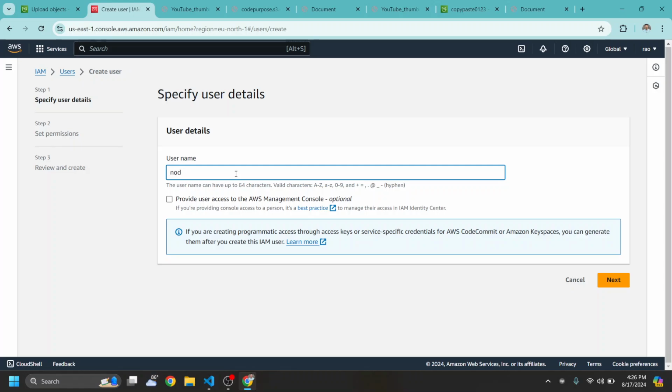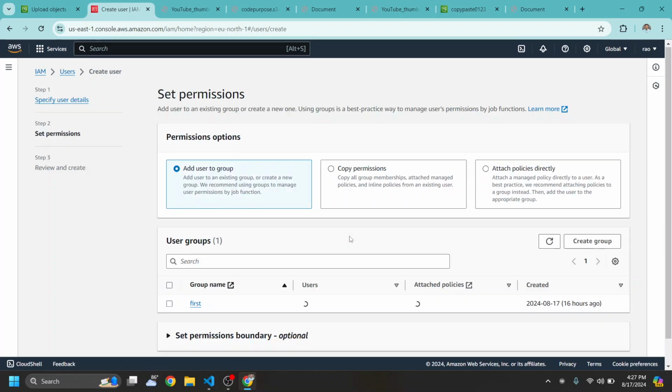Let's name it code. We don't want to provide access to the AWS Management Console, because we just want to use it in our code.